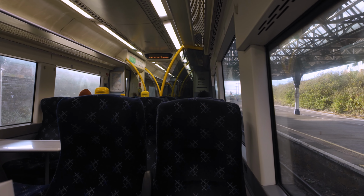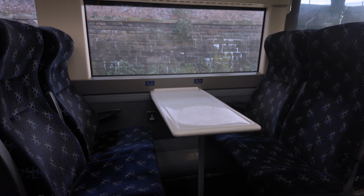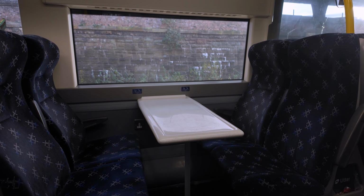Oh, that unit. Yeah, I really like this interior, this particular 170. Not got really much to comment on otherwise, it's just a lovely interior, like you say, of any 170. But yeah, definitely do get Northern Trains vibes with this, because obviously, familiar with these on the Harrogate line, and the seat layout is exactly the same as Northern. So yeah, we'll sit around, have a look at the train in a bit more detail, and we'll get on the move to Glasgow Queen Street.